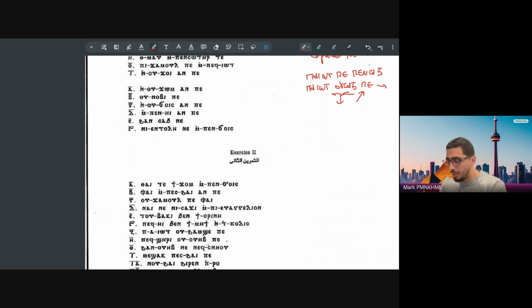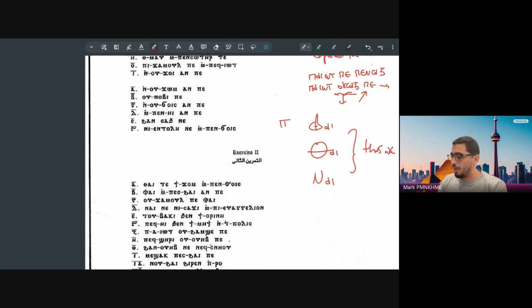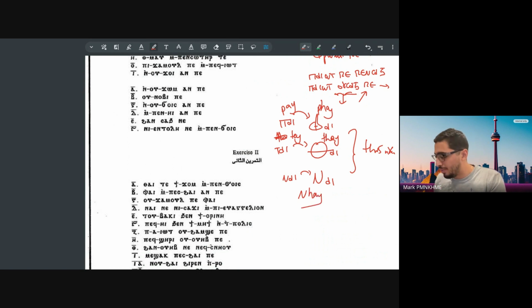We did the demonstrative pronouns, which are phi, psi, and nai. Just means this, but not followed by a noun. So you want to say, this is the way, rather than this man. This man would be pi. And if you remember, this is a pa coming from pi, this is coming from tai, this is coming from nai. So this would be a pi and this would be a phy. This is a tai, sorry, tai, this is a thi, and a nai. There's no H, that's for confusion.